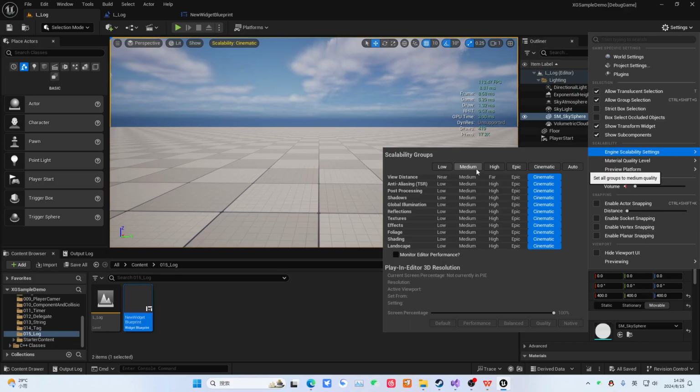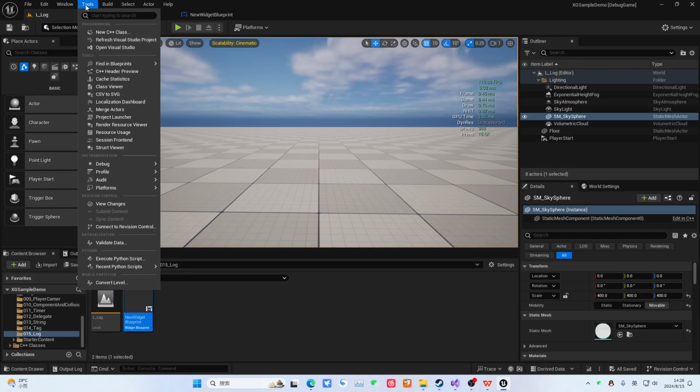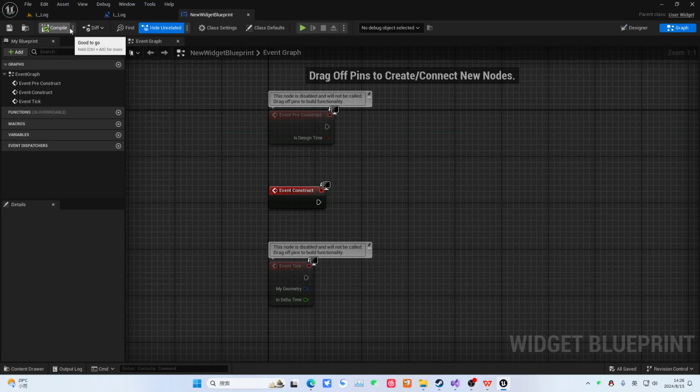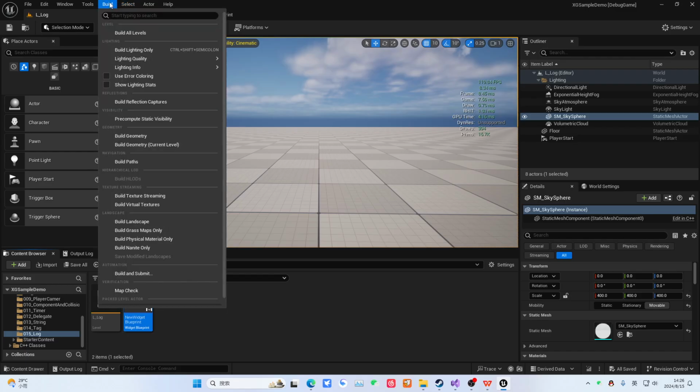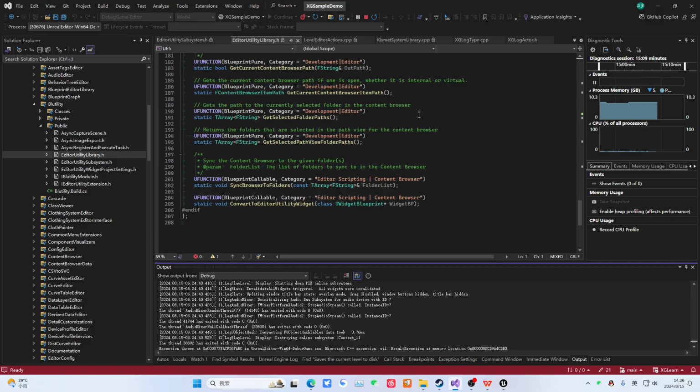Actually, I don't think I explained this part. Your Blueprint teacher should probably cover it. You see here you can choose different engine scalability settings. This will display different performance levels because my computer is a top-tier machine. So I just set everything to the highest. Usually we use Epic. If the computer is barely adequate, and when you write programs, you don't really care about its rendering effects, you can set it to medium or high. Like on my laptop, I often keep it on medium because it's too laggy. The CPU can't handle it, and if my graphics card is relatively good, I would just select Cinematic. That's it. Okay, these are some small details.